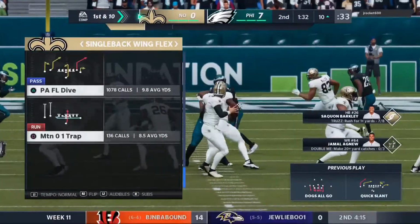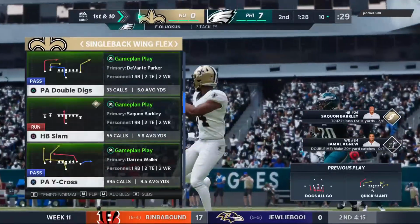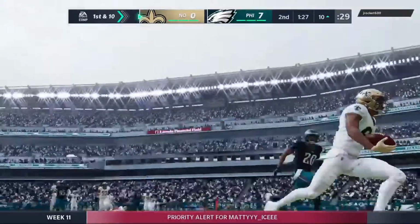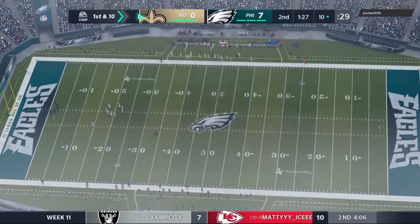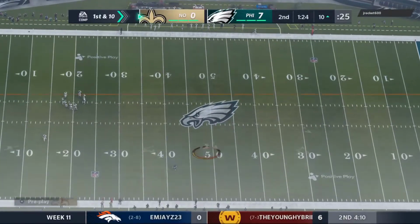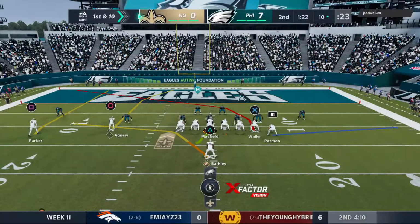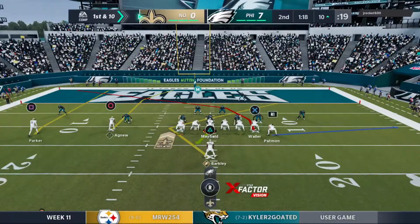If you're going to blitz, likely going to leave you in man coverage with this guy, and that is less than ideal. It is, because just about any offense that has an elite receiver, if you blitz and have him in man coverage, you're going to him, even if he has an elite defender on him, because he usually knows where the ball is before the defender does. So not quite a 1st and goal. It's 1st and 10 from the 10.